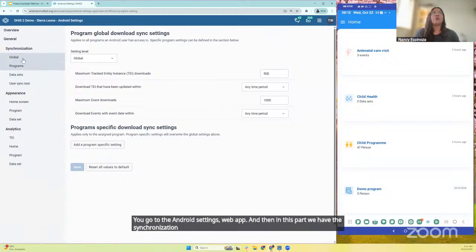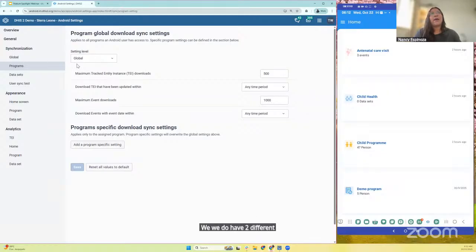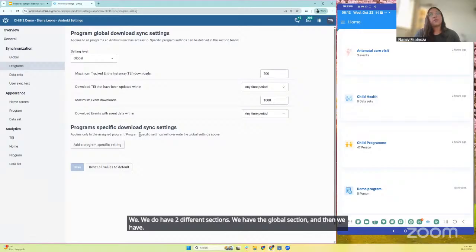You go to the Android settings web app, and then in this part, we have the synchronization part. In the synchronization part, we do have two different sections. We have the global section, and then we have program specifics.